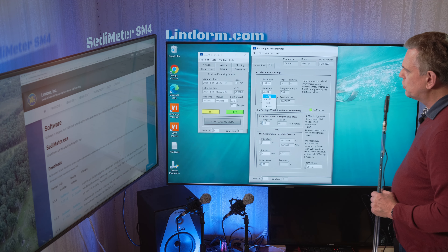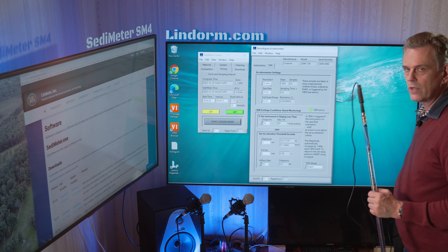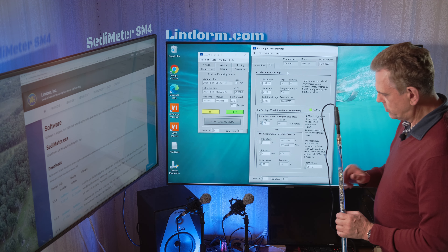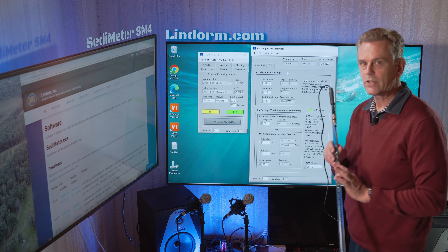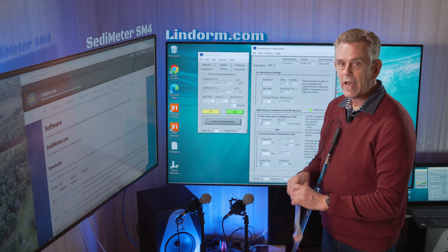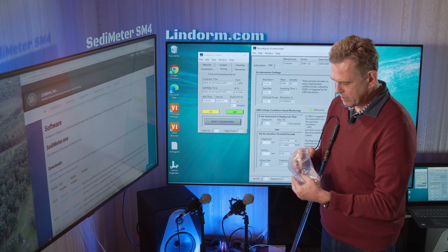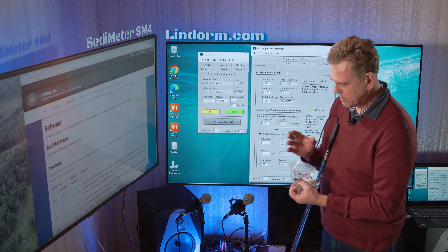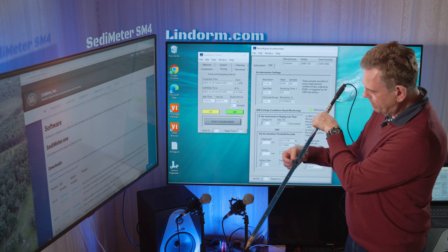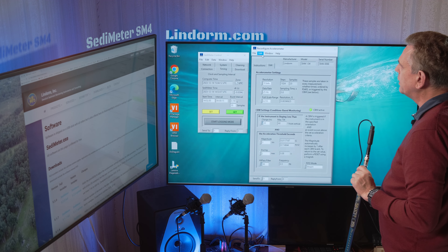To apply changes — say we want to measure at 25 hertz, 10 bits — go to Edit > Set Settings > Upload. This changes the settings in the instrument, but they have not yet taken effect in the accelerometer. To reach the accelerometer, we have to reset it. Take the pot bag that came with the instrument, find the rig magnet, and approach it to the place where it says 'reset' on the backside. Now go to Edit > Get Settings to confirm the settings are in the instrument.